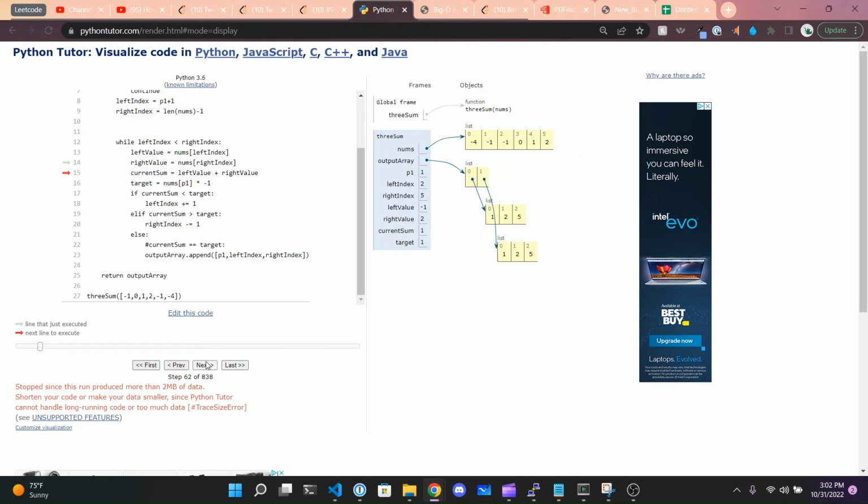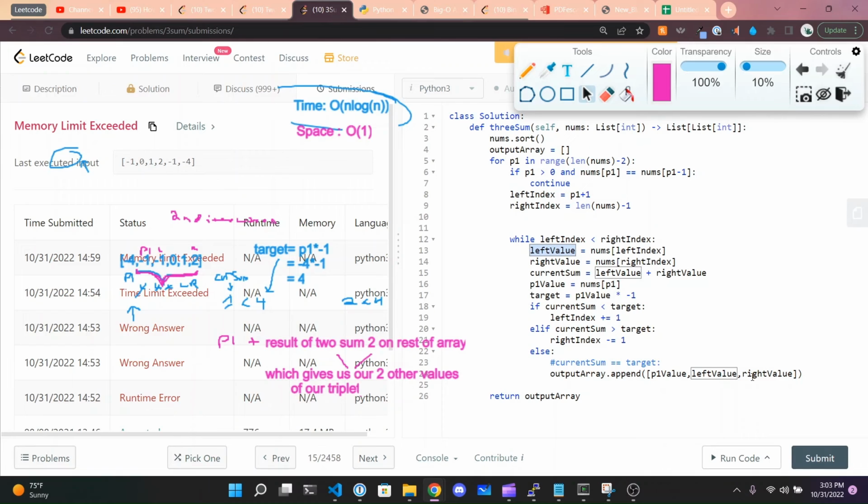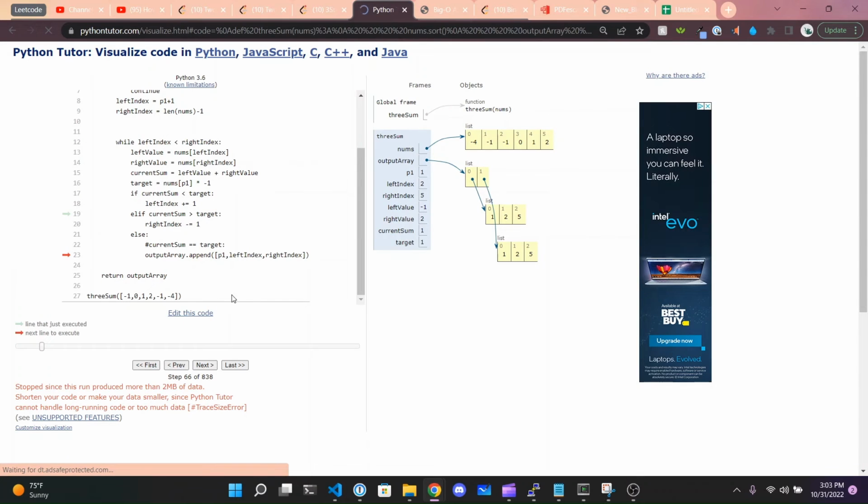And then here, as you can see, we've reached almost like an infinite loop. This while loop is going to run forever because our current sum is always going to be equal to the target in this scenario. And in this else statement, we're never moving the left or right index. So this condition is always going to be true. So we need to move the left index or the right index, but we're just going to move the left index. So after we append it, we're going to do left index plus equals 1. And I believe that should get rid of that little edge case.